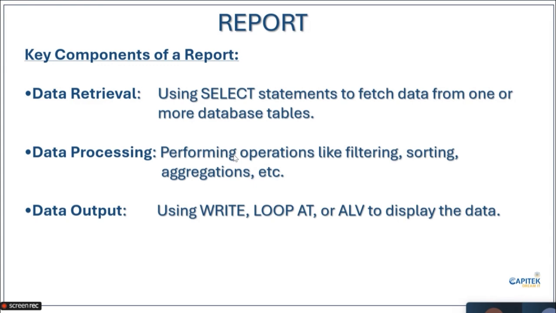So what are the key components generally available with respect to the selection screen? I told you already the key components: the different kinds of parameters, select options, checkboxes, push buttons, or different kinds of fields with the field names can be provided on the selection screen. The selection screen is basically associated with the report. It means in report programming only, we bring this kind of feature in order for the user to provide the data for the expected result.